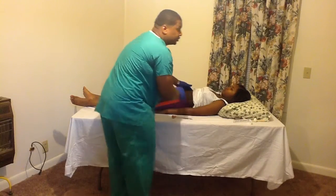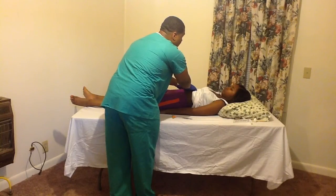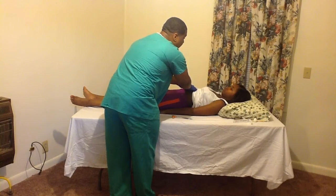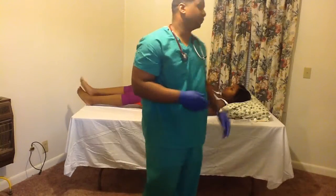Feeling the liver, which is the right upper quad of the abdomen. Is that hurting you? Am I going too deep? No. Everything is normally fine and it's in its proper location.